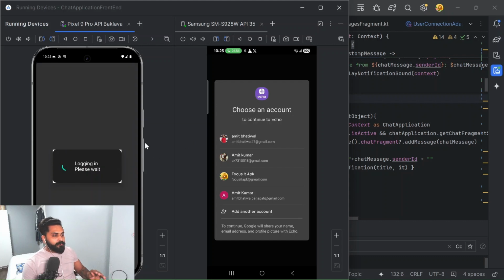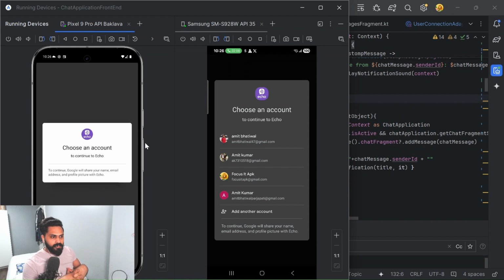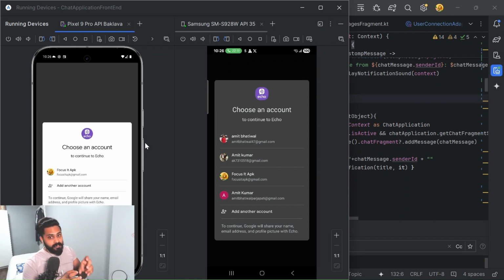Now I've told you that first of all I'm taking login with Google, and as soon as I successfully log in here, I'm creating a user in the database, which is MySQL in this case, which is used by the user service, if you remember.